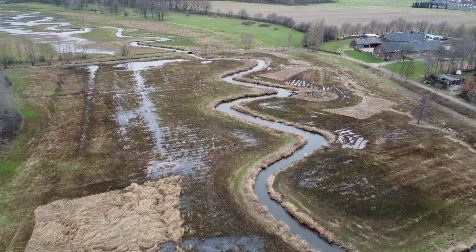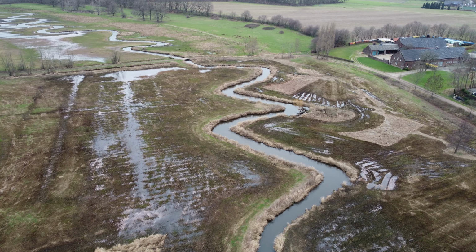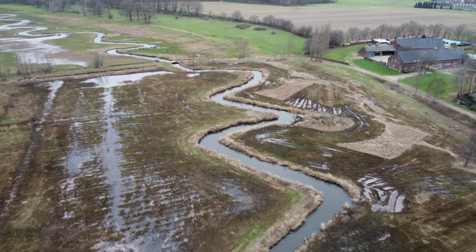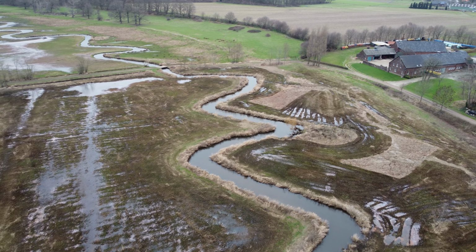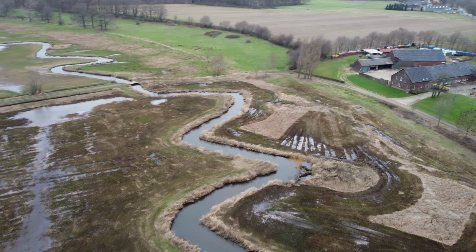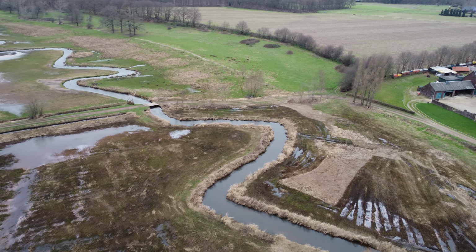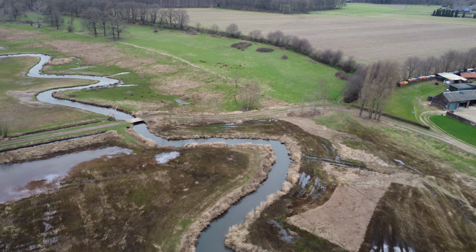There was an older fellow walking his dog, and he was curious, and he asked me, can I watch with you on your screen? I said, no problem, take a look. And he was very surprised, actually. He's living quite close to that river, and he said, that's the first time for me to see it like that. So that's also a nice aspect of flying drones.